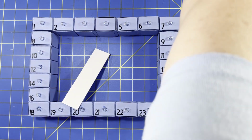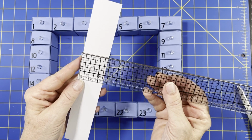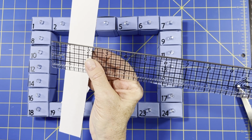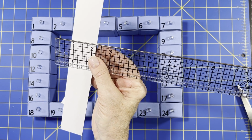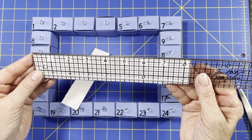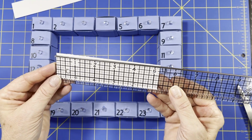and my ruler. So for my chipboard pieces, I cut 2 of them at 8 1/4 by, and I think that was, let me check my notes to make sure I get the right size. Yeah, 1 5/8, that's right. So it's 1 5/8 by 8 1/4. I just want to make sure I didn't redo mine. So 8 1/4 by 1 5/8, and then 1 5/8 by 5 1/4.